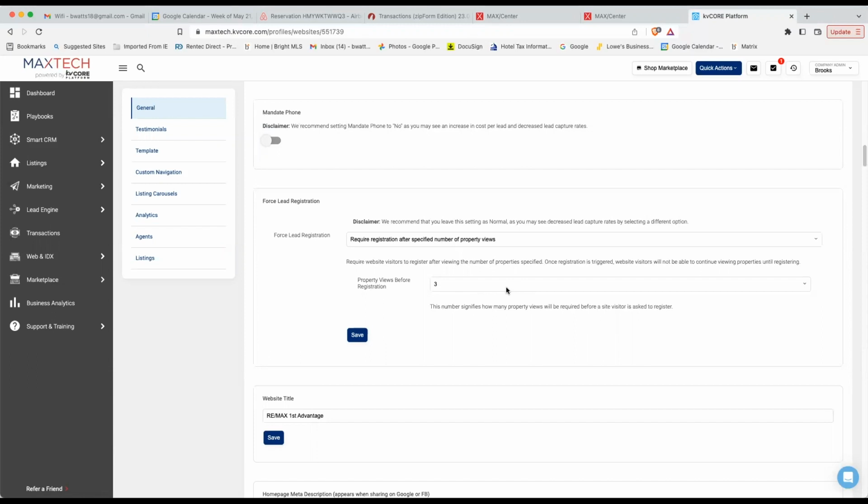Obviously, there's a strategy to that. Maybe the more click-throughs, you eliminate some of the buyers that are just nosy and poking around. So anything that I post that is my listing, I want them to be able to look at that house and one other one. Because really, they may be working with another agent. So if they see it on Facebook, they can go to it. I don't necessarily feel like I need those leads. If they continue to look at houses, then I feel like they're just looking around, and then they'll be forced to register, and then it'll start following up with them.